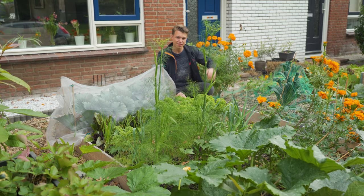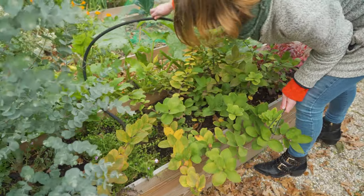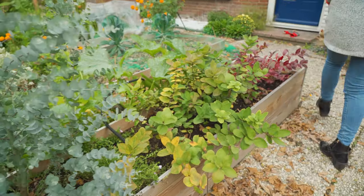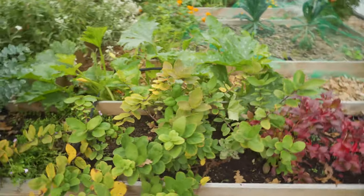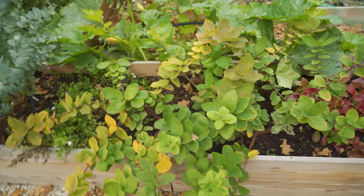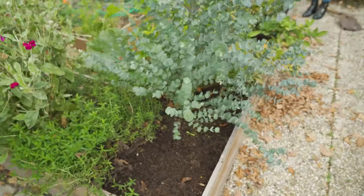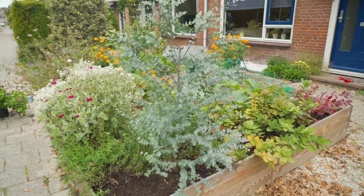Now let's get to work. We have these beautiful honey blueberries and we decided to put three of them in this border, but they're going to outgrow this space next year, so instead of leaving them in we're just going to take them out. We'll probably leave those blueberries in so we can use them for breakfast. These three are going out, and also the eucalyptus over here — it's going to grow way too big for this spot — so taking that out and bringing it all to the land.